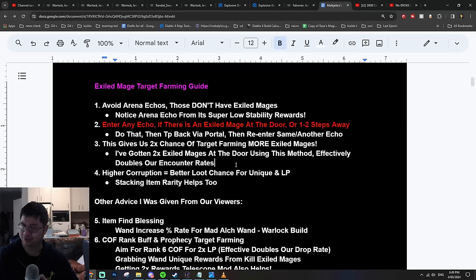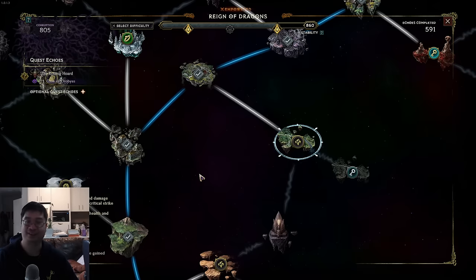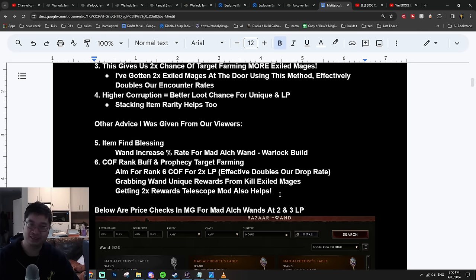Now, something to be noticed over here: having higher corruption and also higher item rarity rate also helps. So I'm currently sitting on 800 corruption with my Warlock. Yes, I'll be updating the Warlock guide for you guys for plus 800 to 1000 corruption or even higher. You can see my item rarity is 860 or 890, or 870. And this will give me a better chance of getting higher unique items with higher legendary potential, which will sell for more gold.